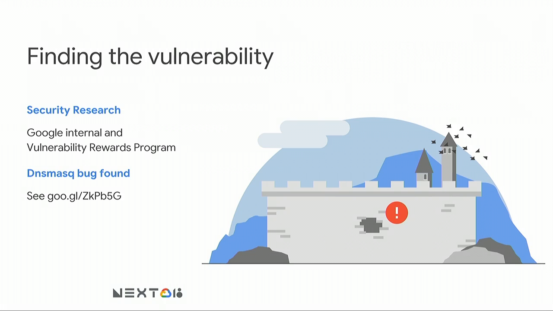The Google security researchers started working with the maintainer of DNSMasq, who's an external party and doesn't work at Google. Together, they came up with a fix for the vulnerabilities that had been found, and then we started a worldwide, multi-company coordinated disclosure effort. These are really complicated disclosures, trying to get as many people patched as possible, and we enlisted the help of US-CERT, the US Computer Emergency Readiness Team.